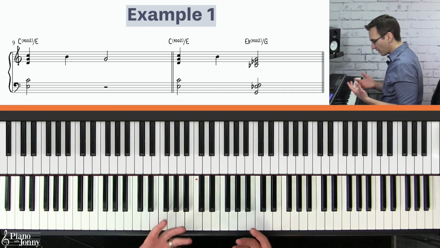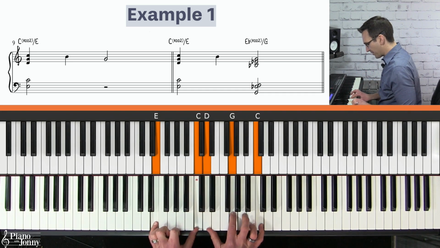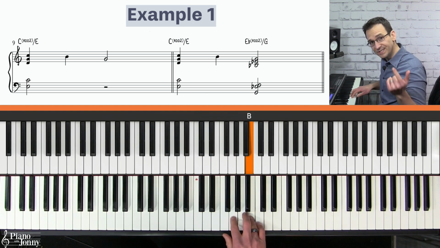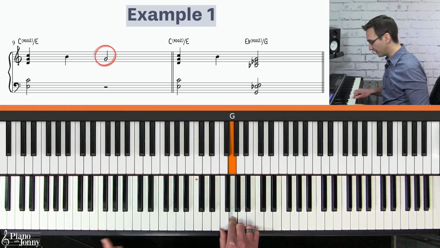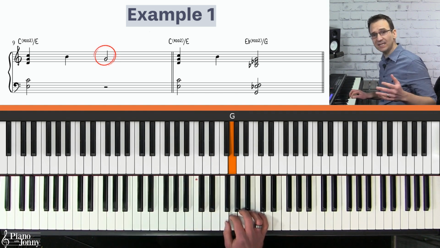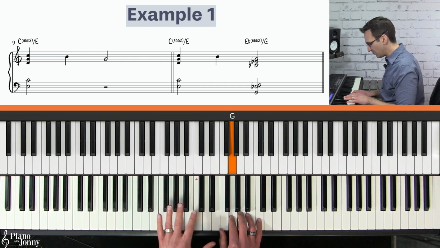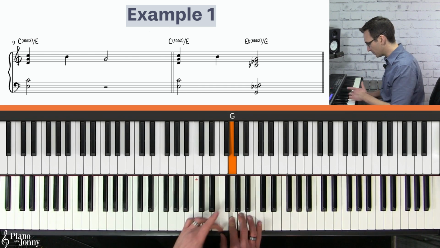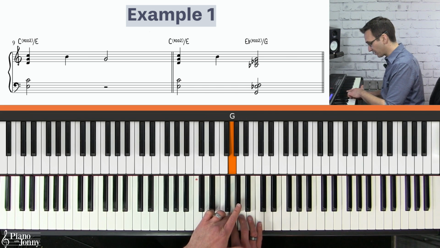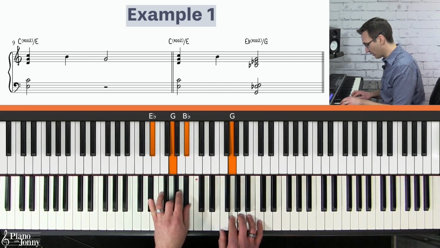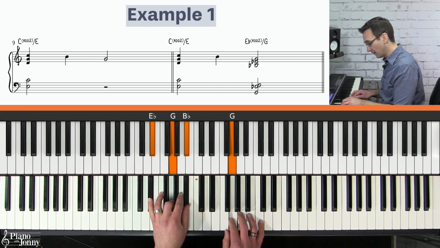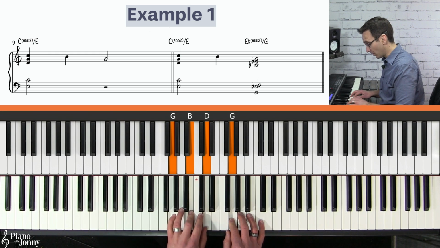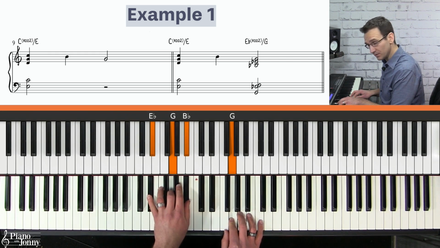First, let's say you start on a C chord and your melody goes down to a G. That's your landing spot. Well, when you get down to this G, what if instead of using a C chord, you used another chord? Well, what are your options? Well, G is actually the third of an E flat chord, and it's also the root of a G major chord. So let's try the E flat major chord.